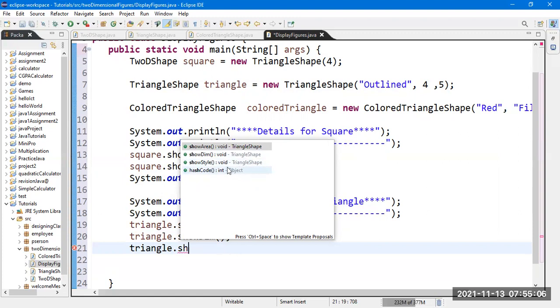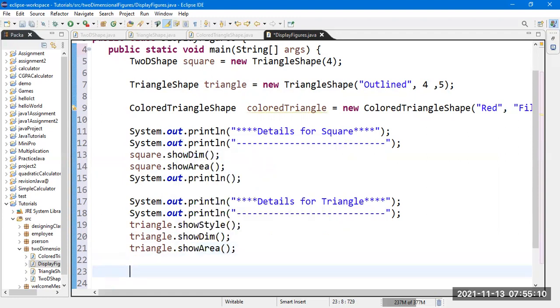So we just display the area, which is show area. Okay, good. So that one is done.